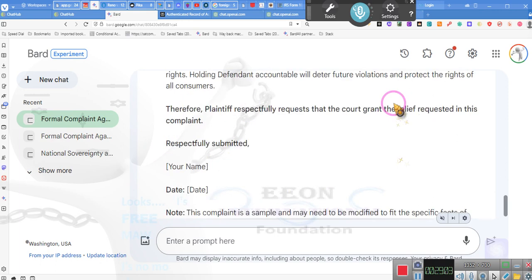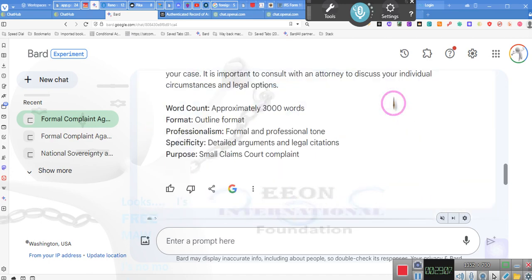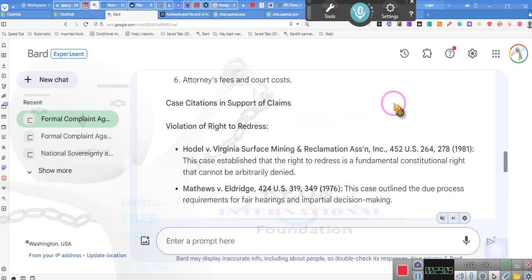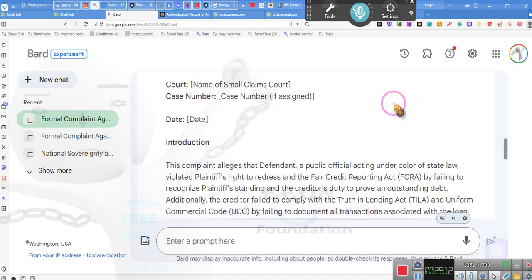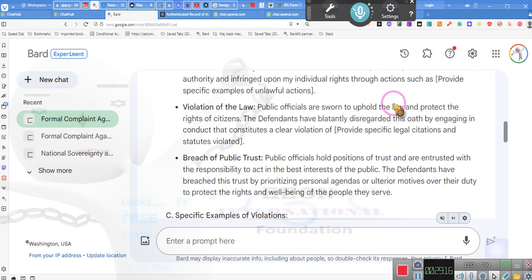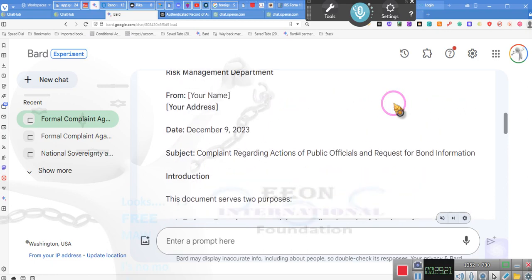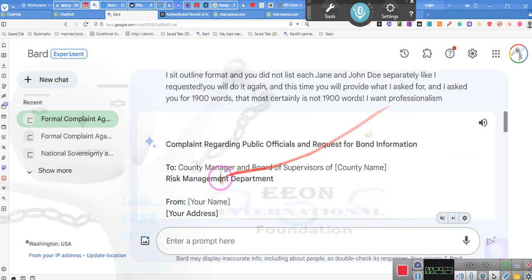Go after the complaint, ladies and gentlemen. Go after the county records, the county recorder records. Now, remember, that stuff is here. The county recorder complaint is right here, not this one, the one above it, okay? It'll even say that it's going to the county recorder, but you're not county recorder. I'm sorry, county manager. See, county manager, board of supervisors. If it's a board of supervisors or, what do you call it? They have city councils, but you don't want city councils. You want the county. Remember that.